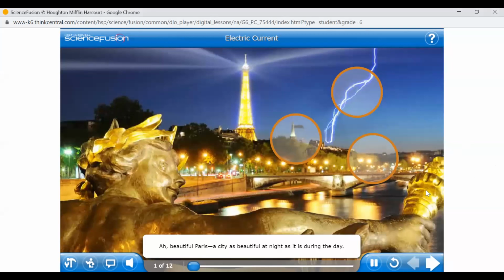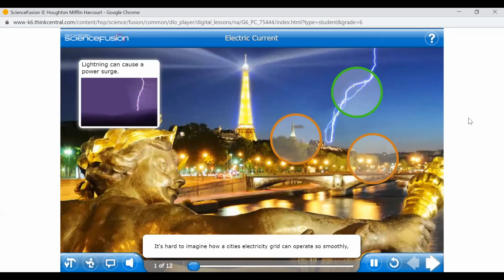A city is as beautiful at night as it is during the day. This nocturnal beauty can be seen because of the electric lights that shine upon its statues and buildings, and the Eiffel Tower illuminations that twinkle through the city's sky. Of course, none of this beauty would be possible without a ready supply of electric current continuously adapting to the needs of the city. Before we begin to look more closely at electric current, let's see some examples of it by clicking on the hotspots on the screen.